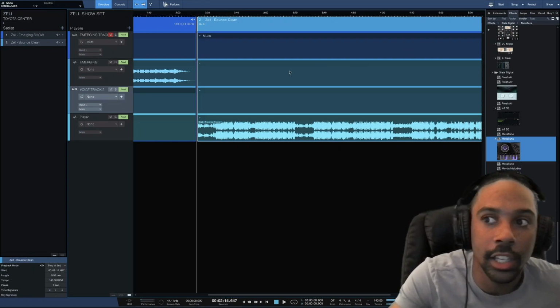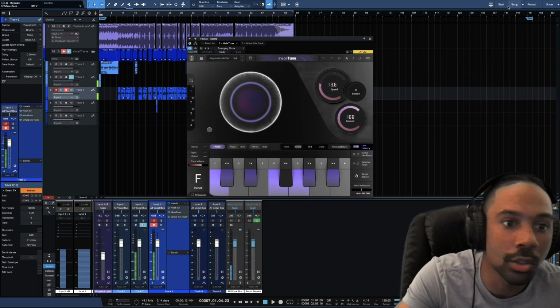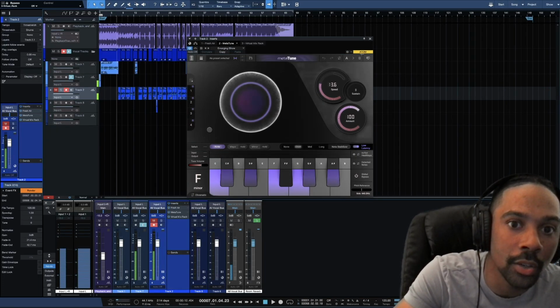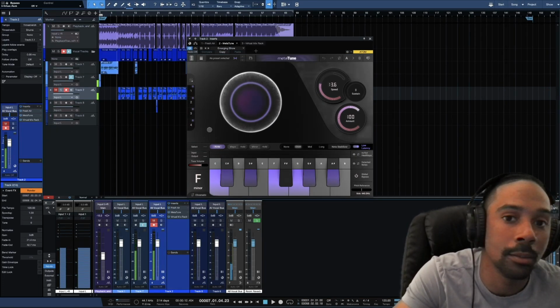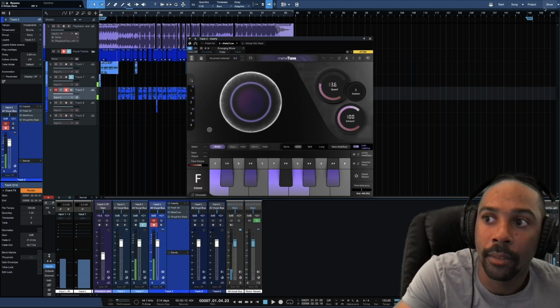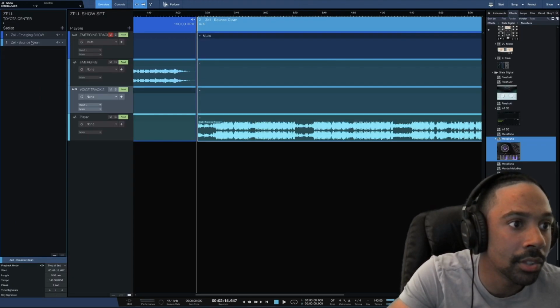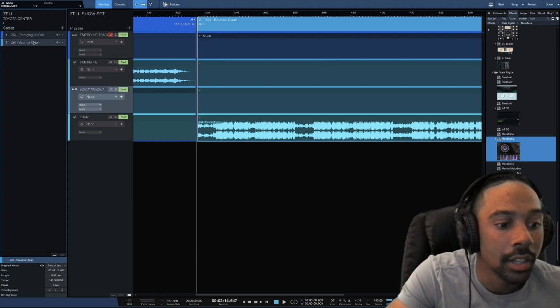I'm in the wrong key, but you get my point. So make sure you're in the right key every time by clicking your song and going to look at which key you're in. And I would just save my preset. So that's how you do it, man. You can be able to save your song on your set list. And this is how you do it.